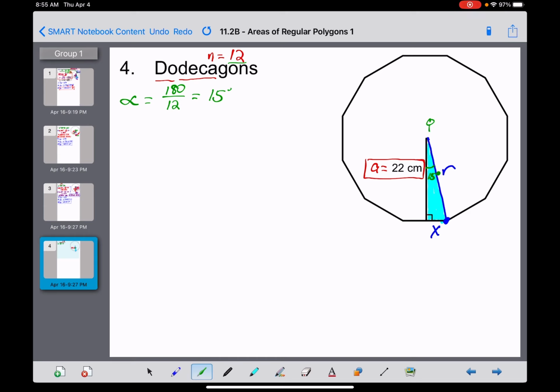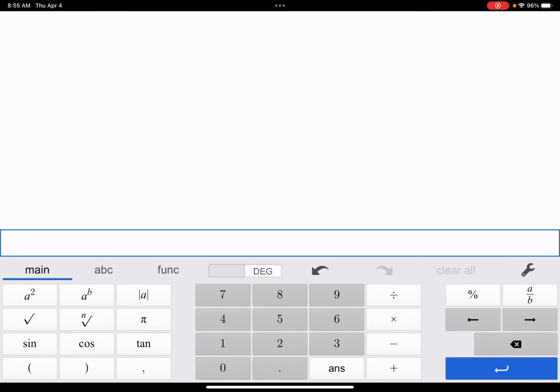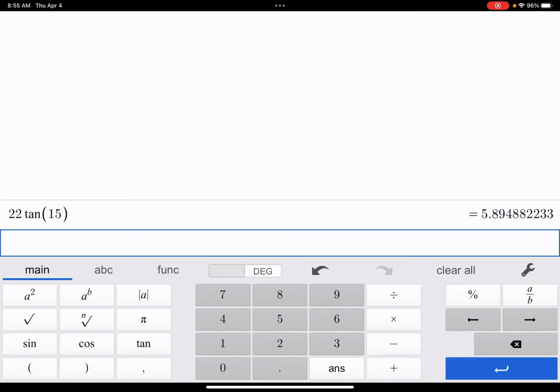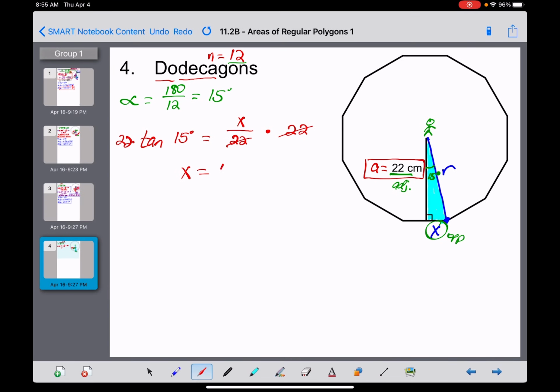Okay, so again, you're standing right here, and this one should look familiar, guys. X is the opposite leg, and 22, which we know is the adjacent leg. Yet again, this is a tangent problem. So let me go to red here. The tangent of our alpha angle, 15 degrees, is the opposite leg, x, over the adjacent leg, the apothem, which is 22. We're going to multiply both sides by 22 now, and we should get a relatively small value for x. It certainly doesn't look very big. So we're going to type in, let's clear this out, 22, there we go, times the tangent of 15 degrees, and that gets us 5.89 for x.